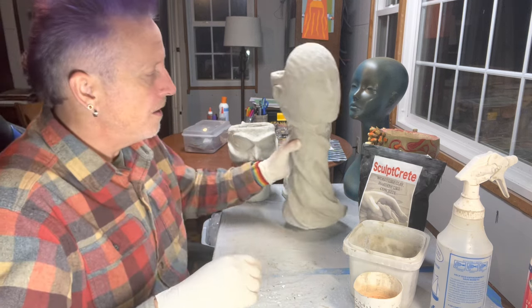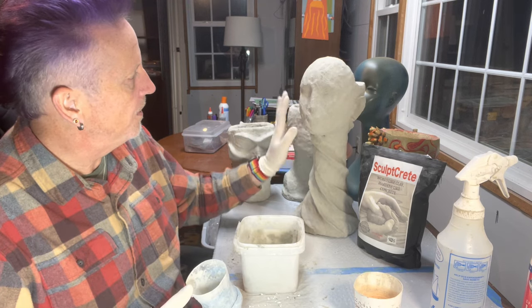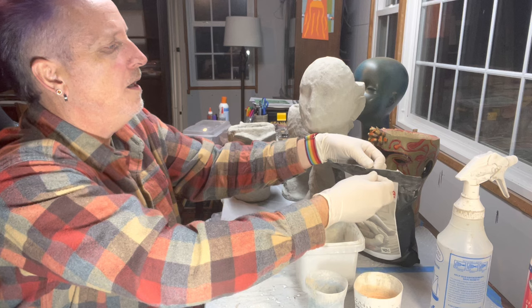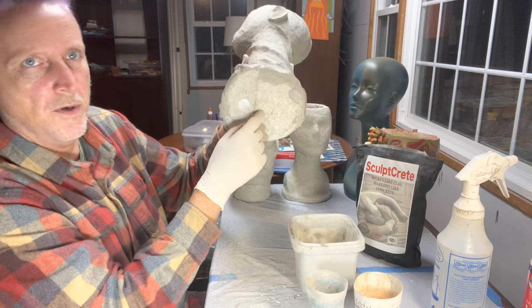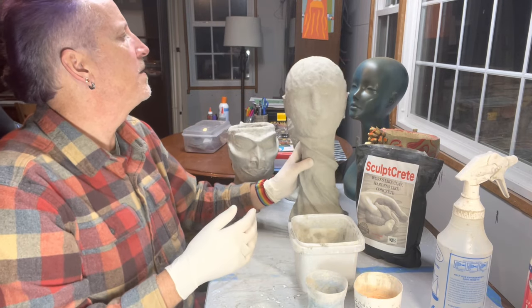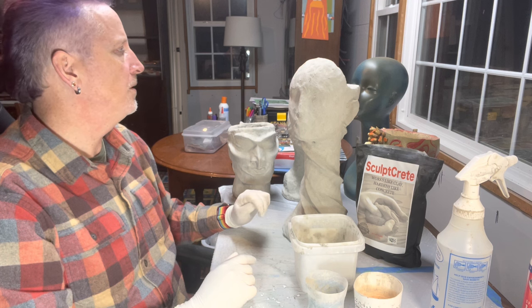Now, let's mix some SculptCrete. I'm going to do about half of what I did last time. I really wanted to get good coverage and be able to build as much as I wanted to. And I'm going to focus, I don't know if I'm going to do the bottoms and the top. I think I'm just going to focus on this one for right now. And this one, I'm going to want to do the bottom as well, because it's just foam at this point. I don't want that. The foam is going to, you know, if I'm putting it on a surface, it's soft. So I don't want that to happen, but I do want the inside to be done, the bottom and the face. So let's do this time around.